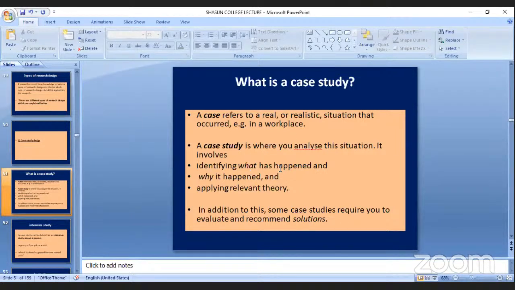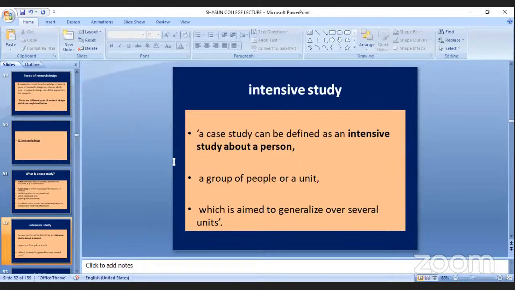What has happened there? Why is it happening? How the laborers are, whether they like that particular industry. There are so many things, so you do a case study. This is an example of a case study. The intensive study you do is what a case study is. So a case study is something where intensive study is being done.